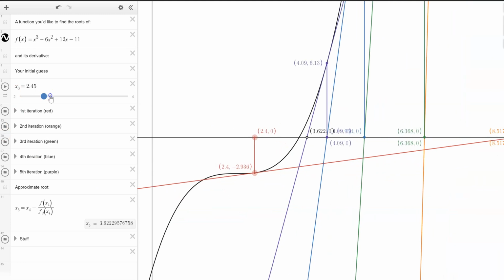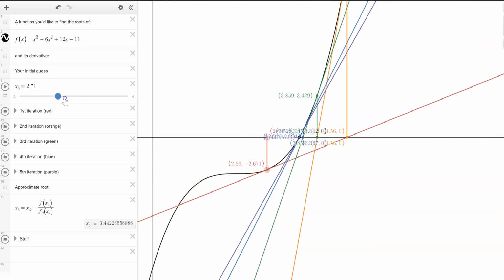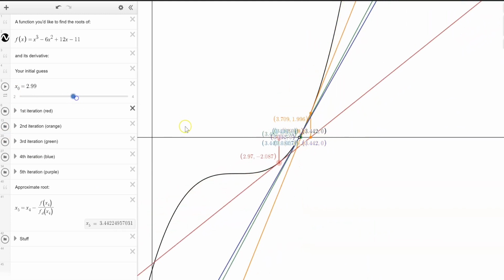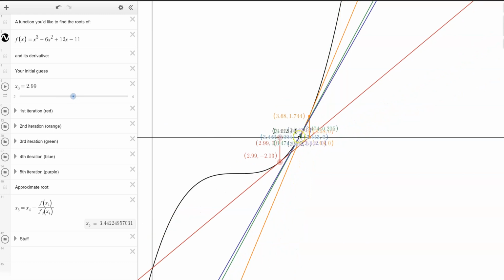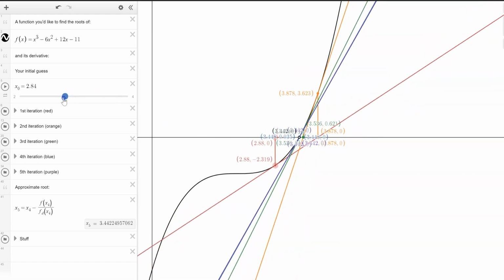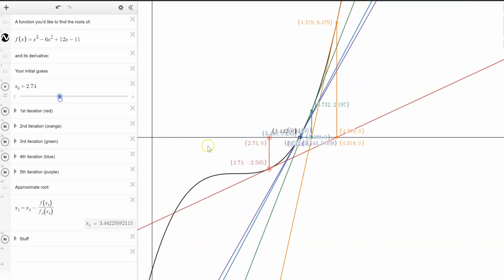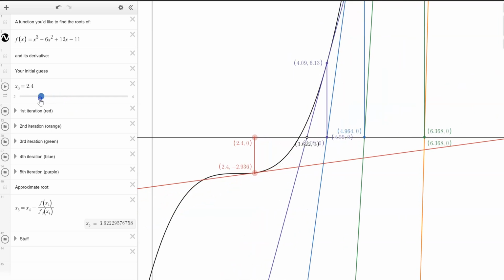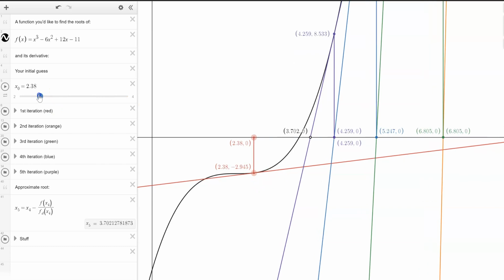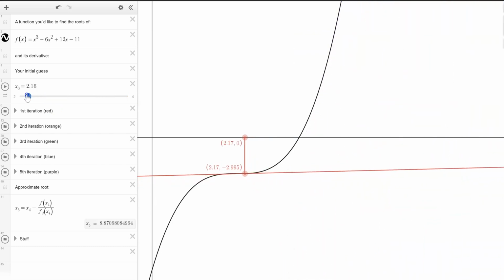And sometimes also just getting closer and closer to 2, you can see here how far off it is. So we were at 3, right? So as we get closer to 3, you can see they are all converging right there on that point. But as we go away and our slope gets more and more horizontal, it's not working very well. I mean, it's gotten pretty close here, but we're going to have to do a lot more iterations because we're too far away. So sometimes you just have to play with them. Look at the graphs as well. But the more horizontal you make your slope, your first guess is, they're going to go away. The worse it's going to be for you.